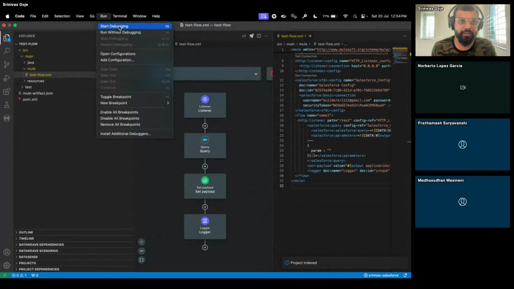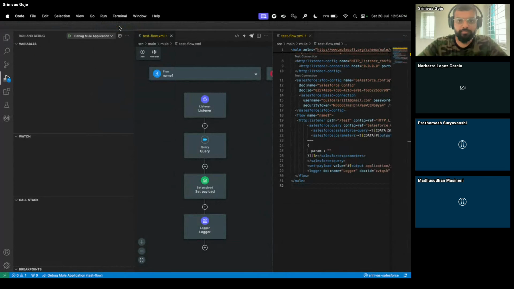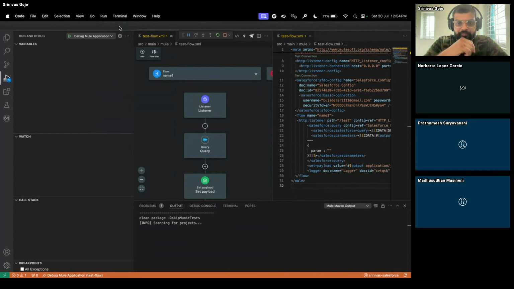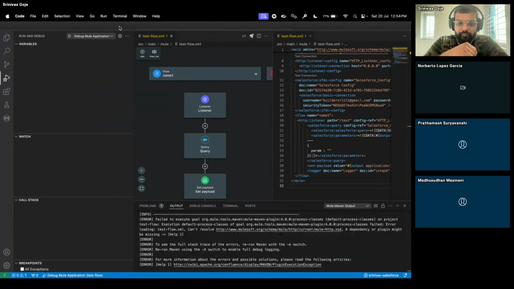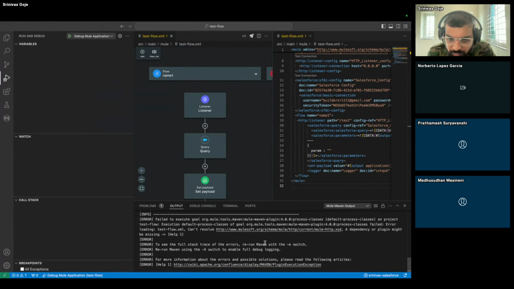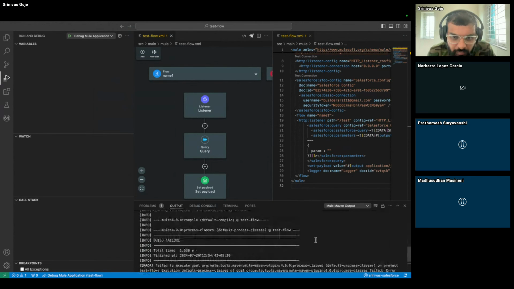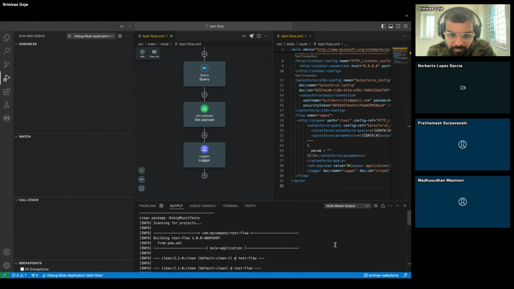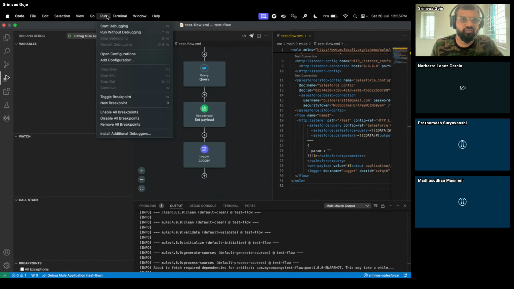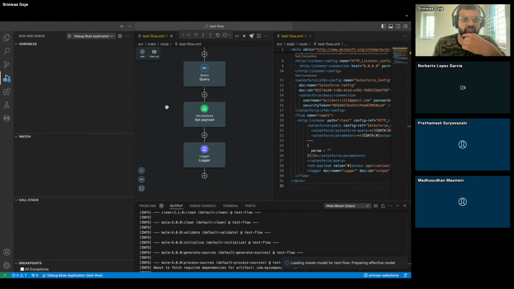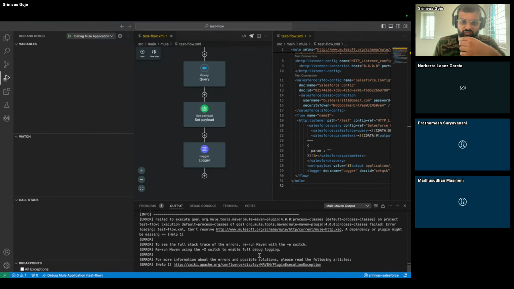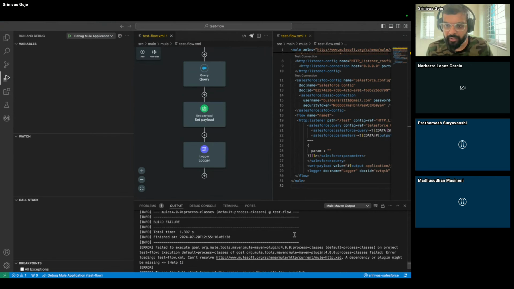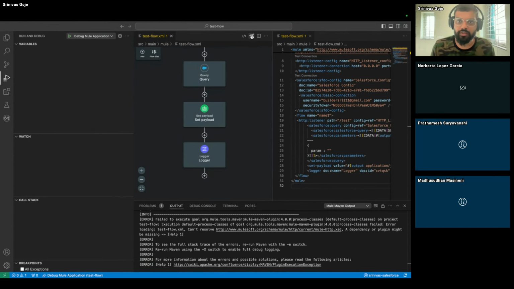Now let's try to debug this. Okay, it's giving some error, I guess. Some dependency is missing.